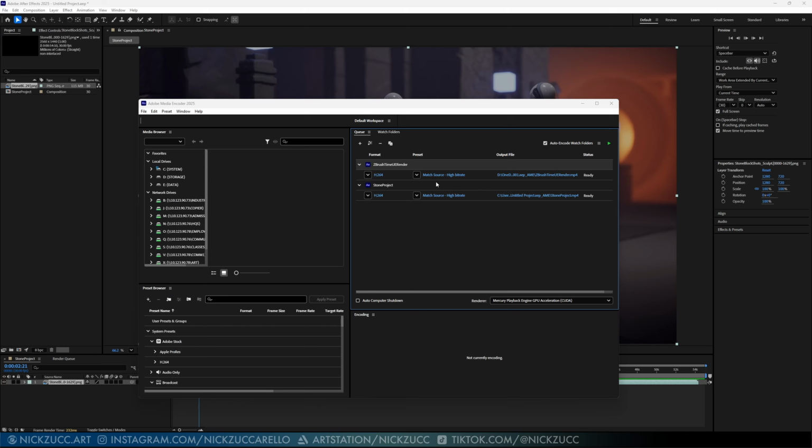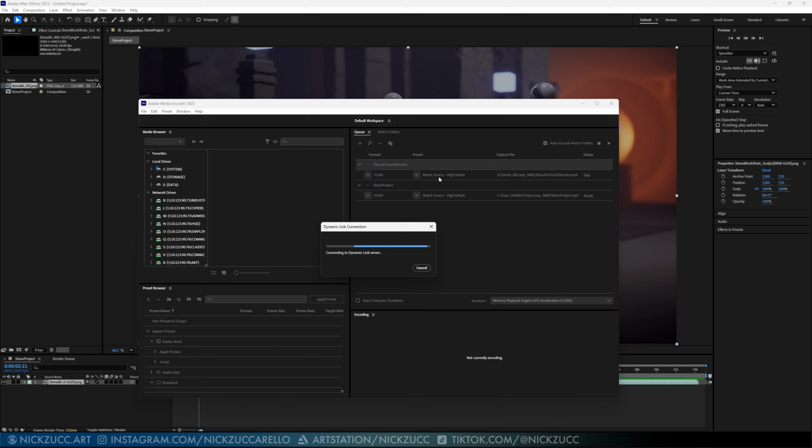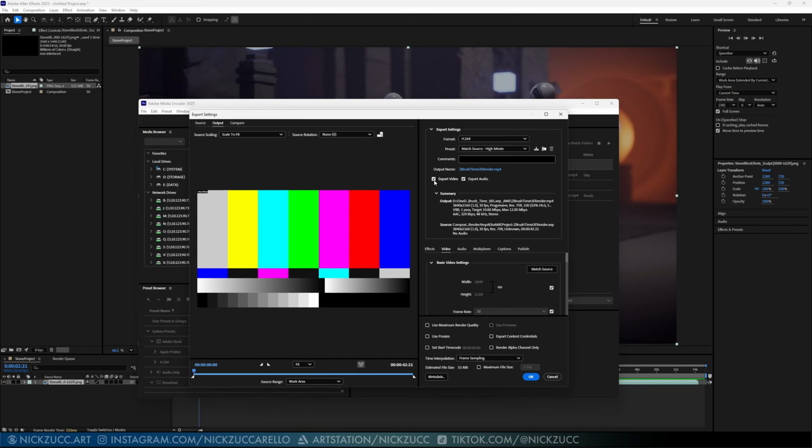Maybe it would actually be okay this time, but just to save myself some embarrassment that it's not going to work, you should be able to click on these different settings and say what's the resolution that you're going for and things like that. Now it should take that from the composition settings.